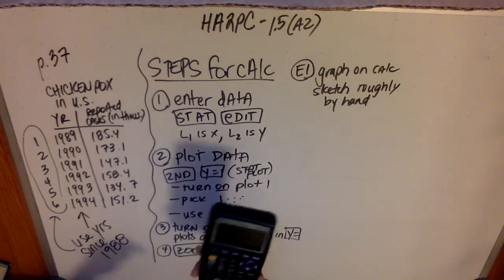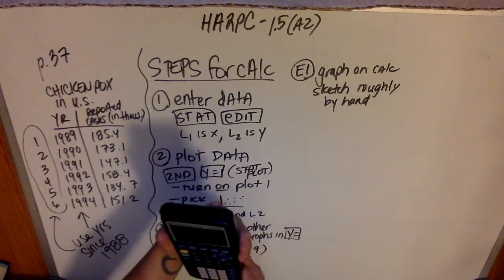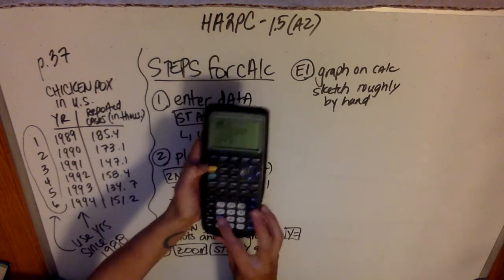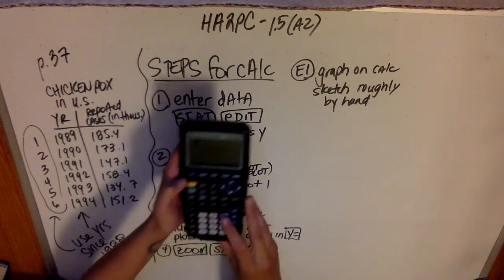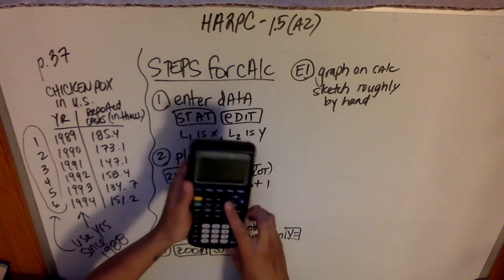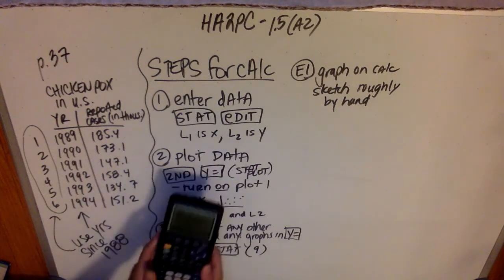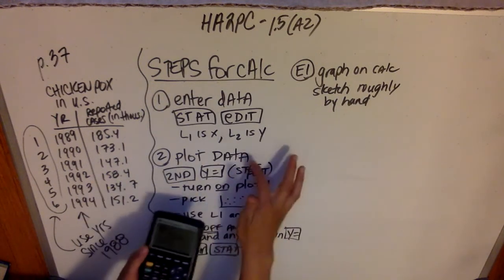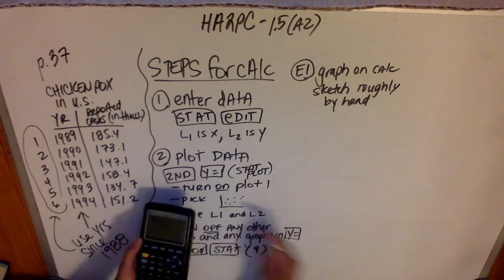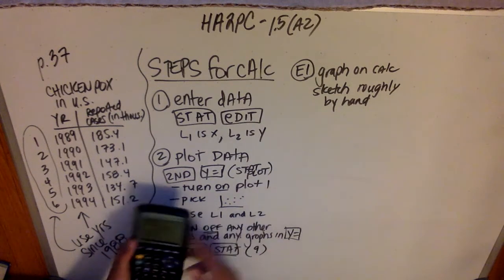Now, if you don't already have those as your choice, you can find L1 and L2 by pressing the second button, which is that yellow button on my calculator, and then the number 1. So let's say I didn't want L1. Let's say I wanted L3. I would do second and then 3, and now it says L3. Or second and 1, and now it says L1, okay? Now, if for some reason when you entered your stats in, you didn't have an L1 and L2, maybe you accidentally deleted those lists, let's say you used L3 and L4, then make sure you pick L3 and L4 respectively as your X and Y lists, okay?